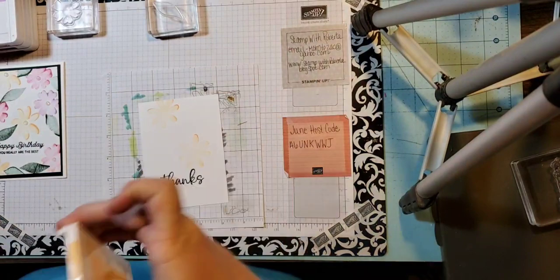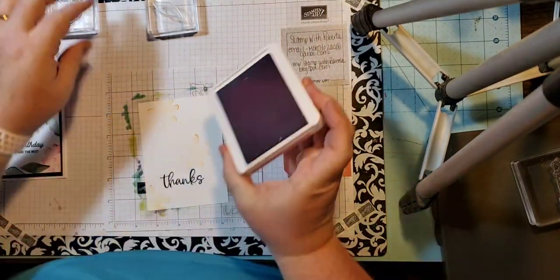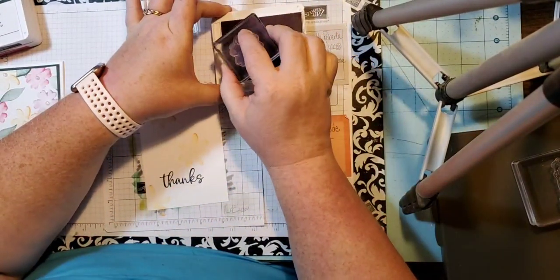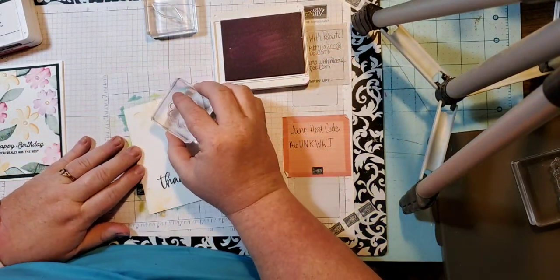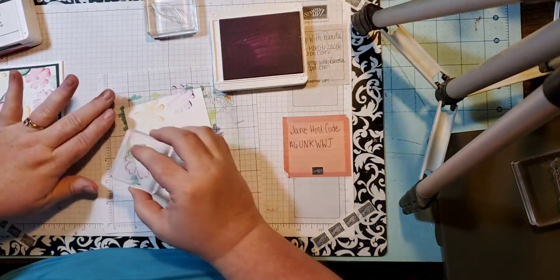And then I'm going to move to the next color. So this one we're going to do the same thing. Ink it up and then swipe it. See the swipe marks on your image, and it lightens it.